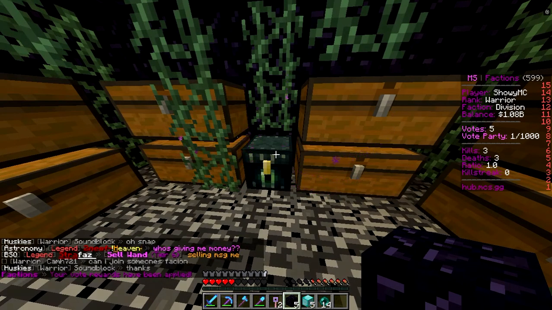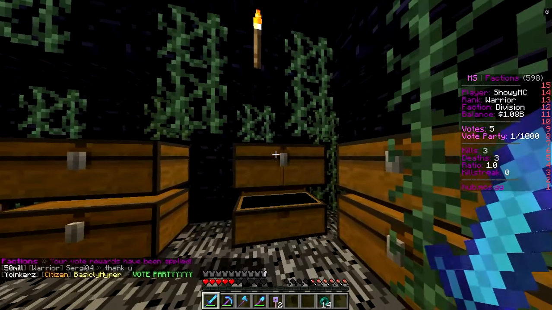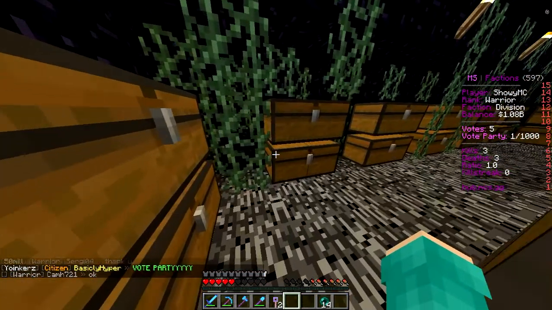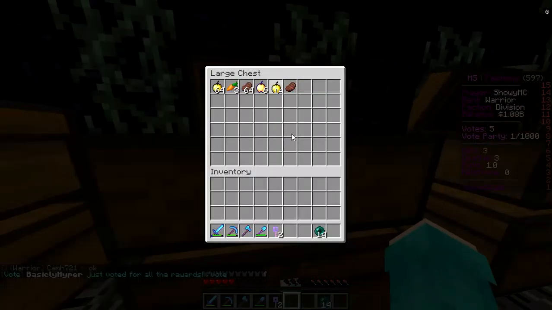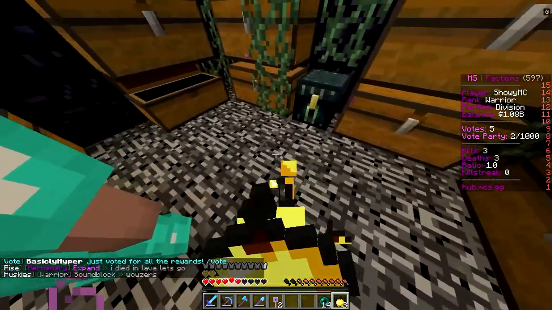$1,000 has been added to your account, and I got a key left, baby. Got a key for a user. I got 10 obsidian. I got 15 diamond. I got 5 diamond blocks. I got another 5 diamond blocks. Got another 5 diamond blocks. Vote keys. This server loves me, dude.